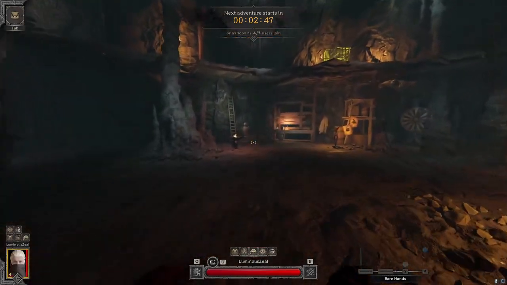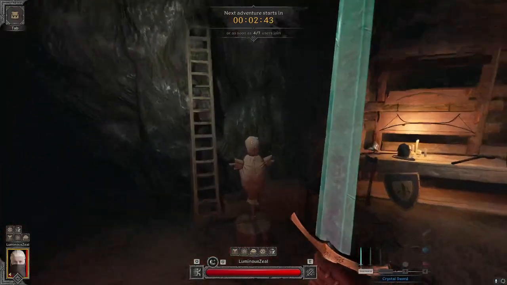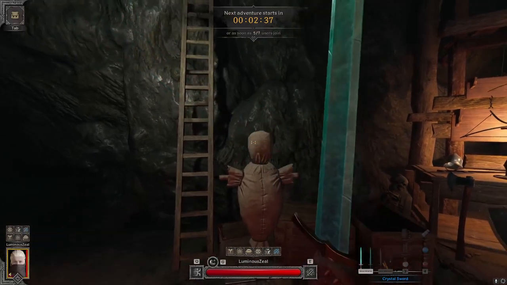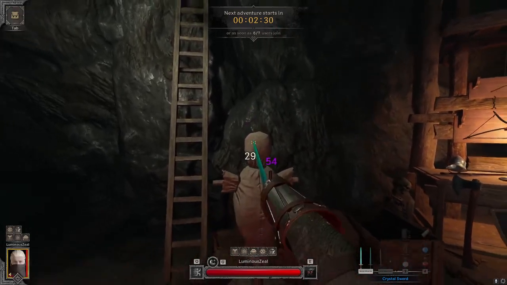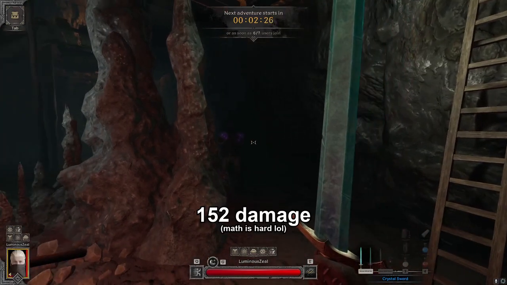High Roller Goblin Caves, let's check out the damage. 54, 29, and then 69 extra damage, so... I'm not even sure how much it does.